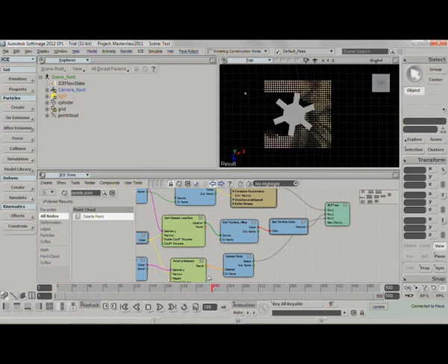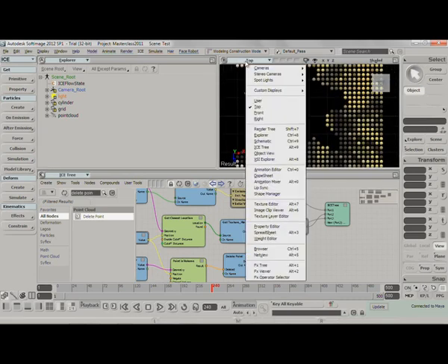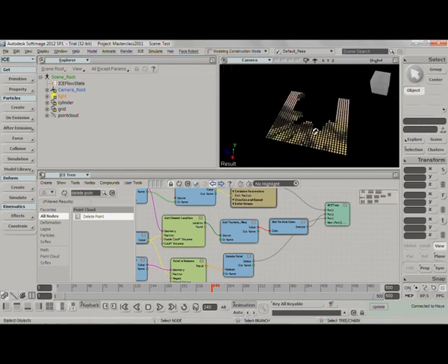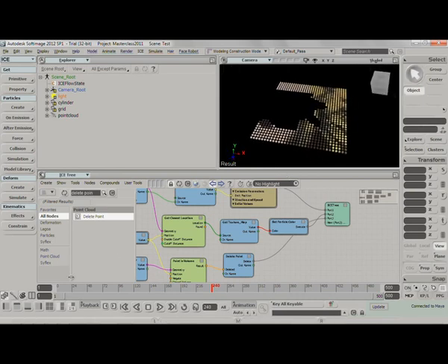So there we are. And I'm going to go ahead and hide my cylinder. And we're going to go back into our main camera here so we can get an idea of what's going on. So let's start over. And you see as our object comes into the scene, it's actually actively deleting particles.